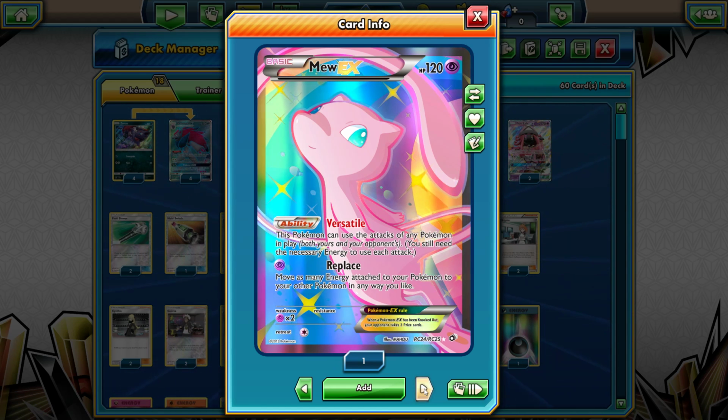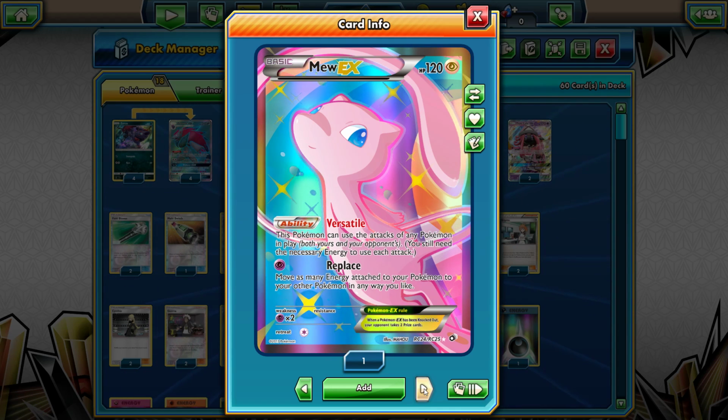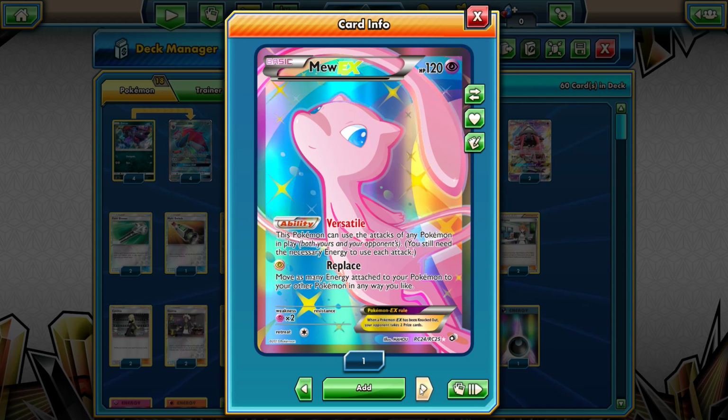Now, there are going to be a lot of games where if there's no Psychic weak Pokemon on our opponent's side, that we're just going to trade a Mew away, but it's going to be a great utility card, and sometimes it's just going to straight up win us our games.